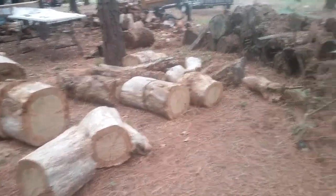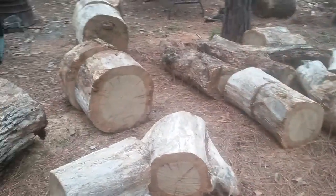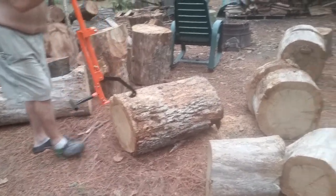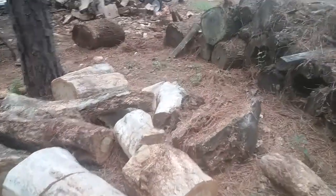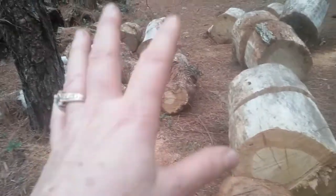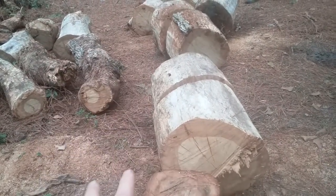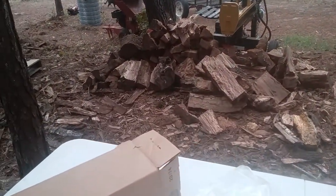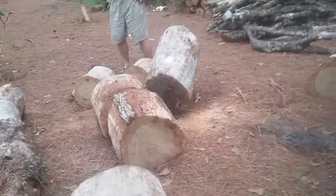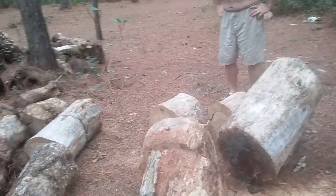All we've got to do is get over there, roll them up on the trailer, get them home, roll them off, and then deal with them as we can — because we're also in the middle of a bathroom project. A little bit here and a little bit there is what we're going to be doing with the wood. If Jim can break down the ones I can't lift to the point that I can finish breaking them down — if he quarters most of the stuff, I can work with it. While he's working on the bathroom, since the bathroom is so small we can't both be in there at the same time, I can work on the manageable pieces and stack all the firewood we split. It's about dividing and conquering.